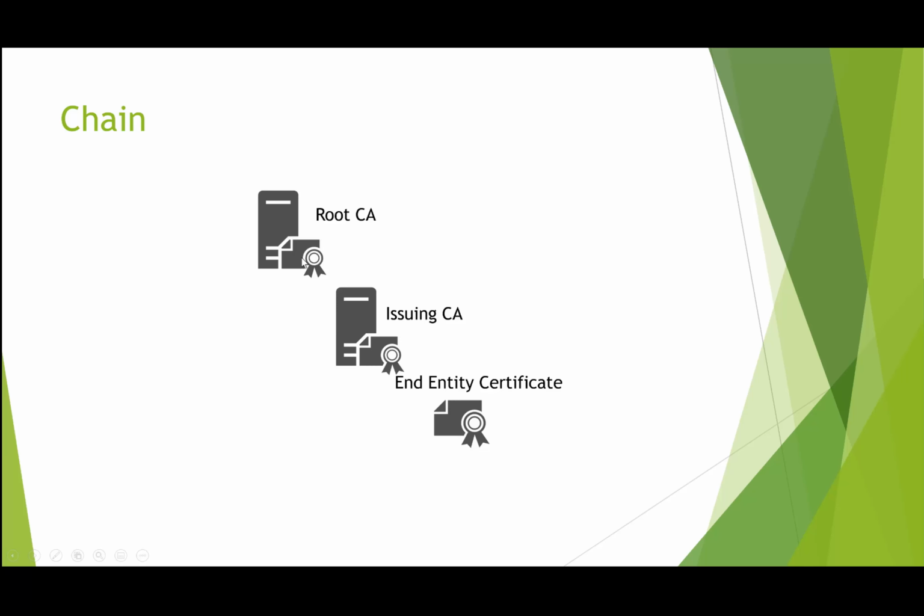Now, obviously, if this was compromised, you could publish a CRL that revokes the issuing CA cert, and the issuing CA could publish a CRL that revokes its entity cert. So you could still revoke everything on down the line. So let's see, did I miss anything with CRLs? The other thing with revocation is, remember, CRLs are just one way of checking revocation. We talked briefly earlier about this OCSP service, and that's another way to check revocation. For Windows clients, if OCSP is available, it'll prefer that method. And if for some reason that doesn't work, then it will try the CRL distribution point and check whether it's revoked that way.